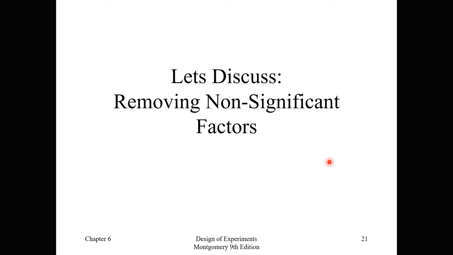So kind of like changing our alpha, this is something we would tend to avoid under normal circumstances, but for this specific circumstance where we're digging through a ton of trash factors and trying to find a few good ones, this does kind of make sense. So when we're doing this, a few tips. First of all, leave in marginally significant factors. So let's say a factor has a p-value less than 0.2, but it's not statistically significant. That would be a factor that we would tend to leave in.